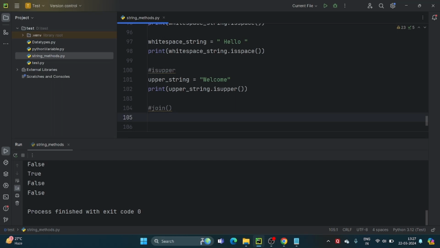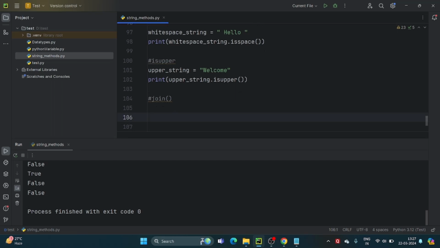Let me explain it with an example. Create a list, and in the list we have fruit names: apple, cherry, banana.